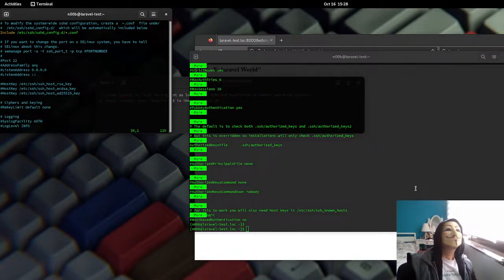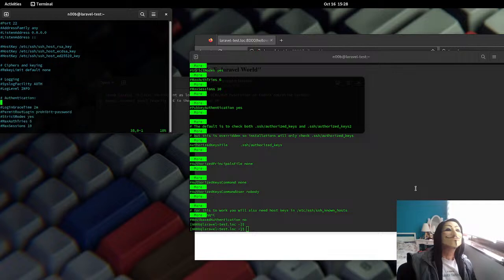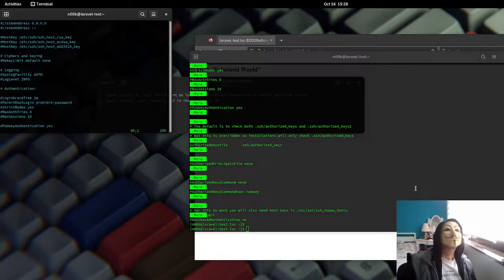But in case you wish to use root, which I don't suggest, you just change this line from prohibit-password to yes, and then you will be able to use it as root.